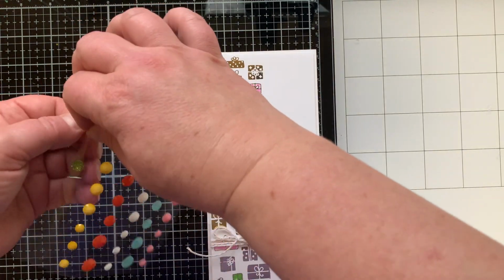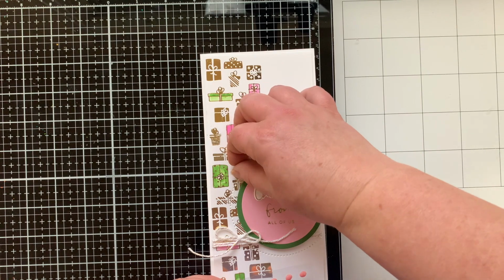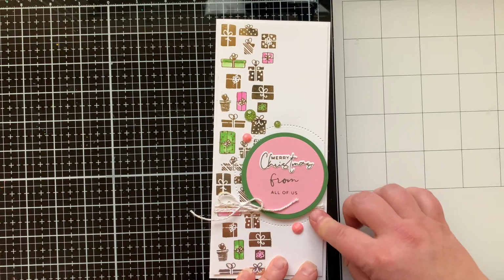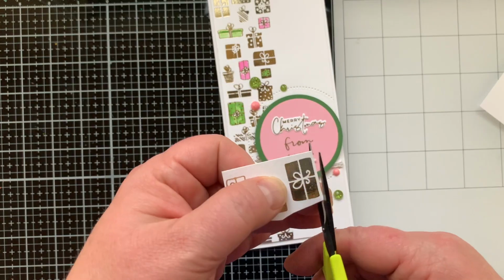And it worked perfect. Now I have some embellishments. These rhinestones are from a collection called All the Things. It's so funny, but really you can use them on all the things. So I chose the pink and the green. Of course, they worked perfect for this card to just put in and around there.